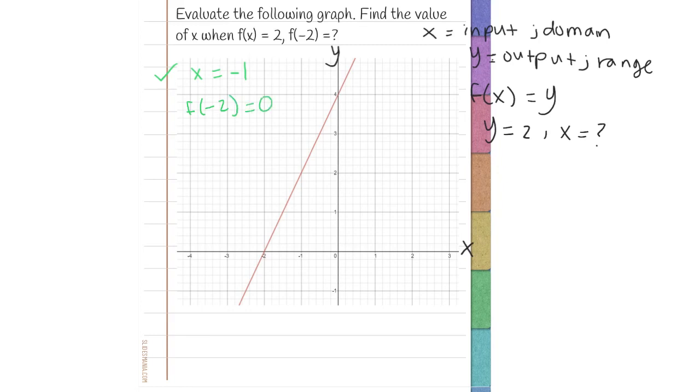All right. Another way, if you have trouble reading the graphs, go ahead and just plot it. We already know that x is -2, comma, what's the y? 0. So this is the x and this is the y. We know the input and now we have the output. All right. So that's it for that one.